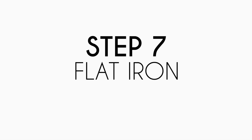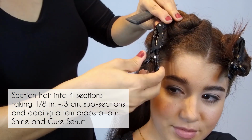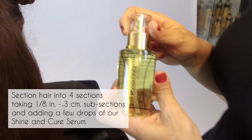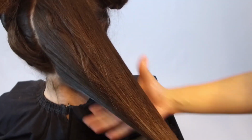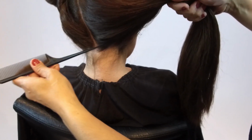We are now ready to flat iron. Section hair into 4 sections, taking 1/8 inch subsections, and adding a few drops of our Keratin Cure serum. Follow the flat iron and temperature guide provided for you.